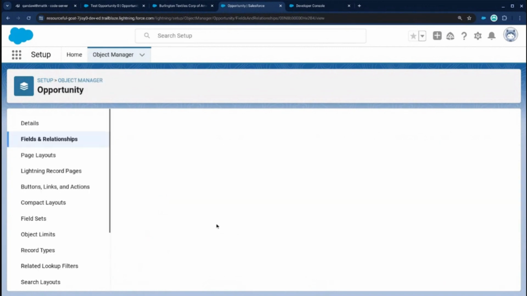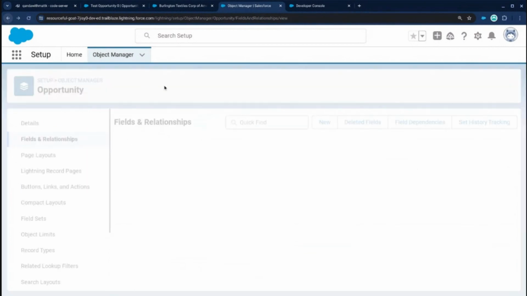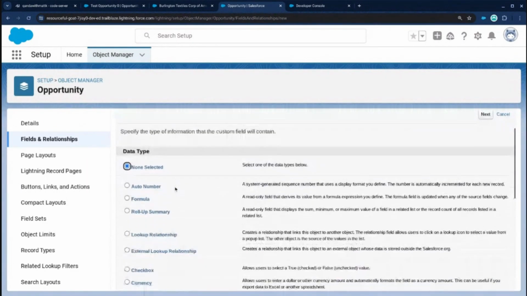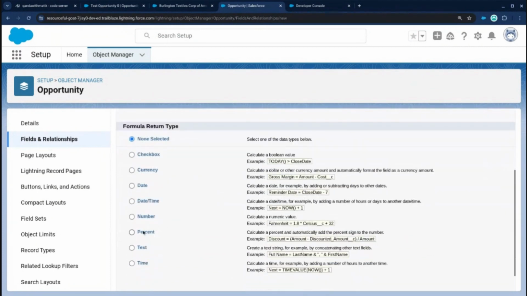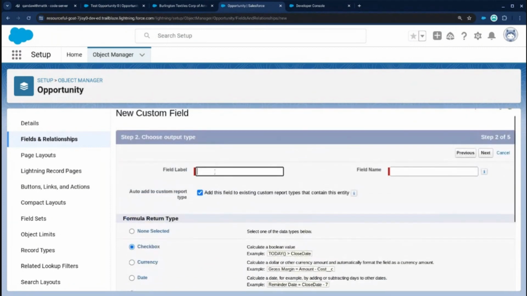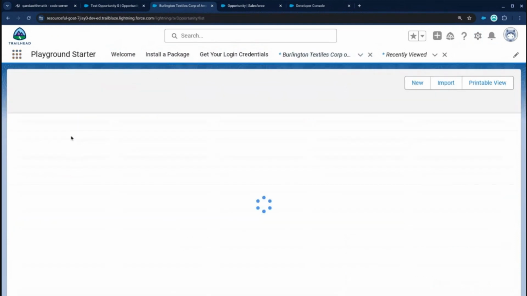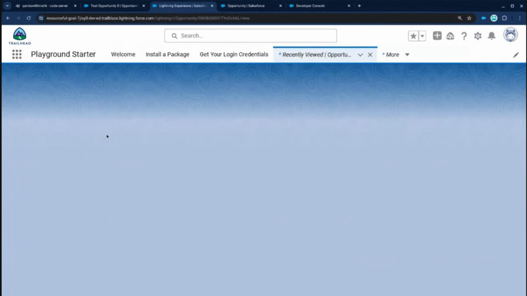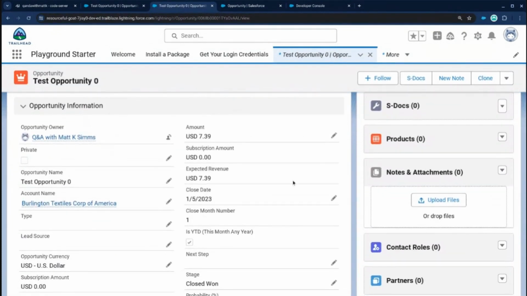I'm going to pull this one up and just copy it, because now that we talked about it, you're right. You're absolutely right. There's situations where that one formula may not be the formula we actually want. So let's do a checkbox here, and this one will be what was the name of that field? How quickly I forgot it. Was it is year to date or just year to date? Anybody at home speak up? So is YTD this month and a year?